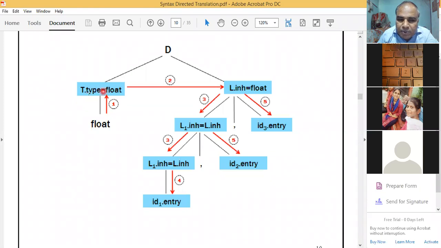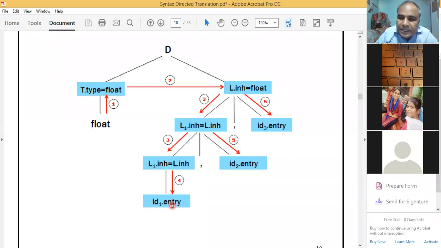So this float value of the attribute type is derived on the right side of node D, and that value is passed to the children nodes, to say which data type the variable is.